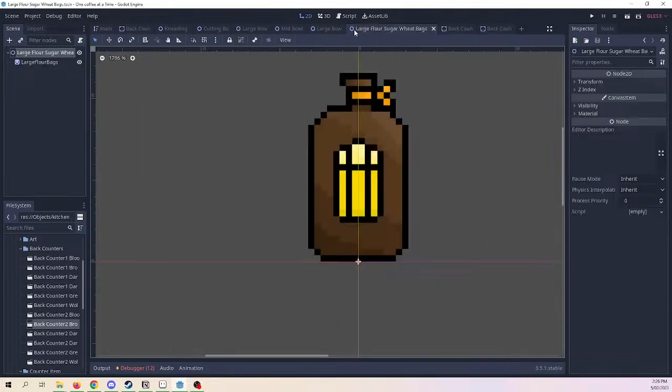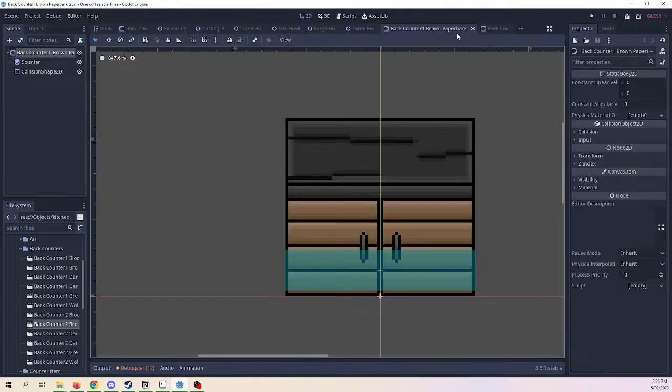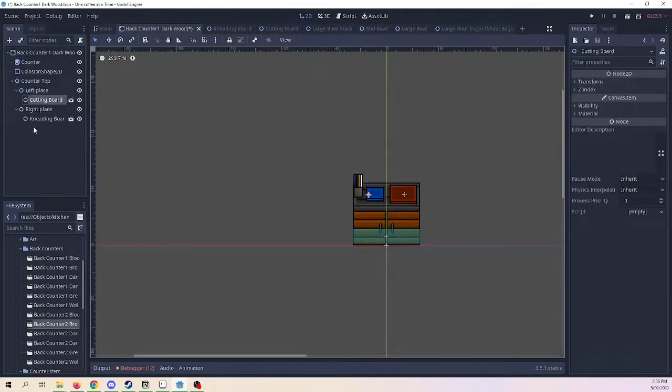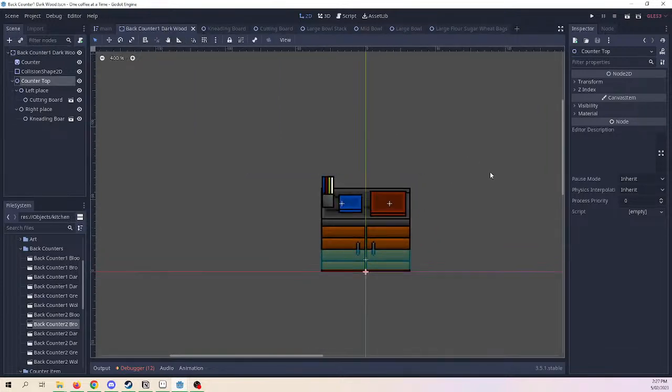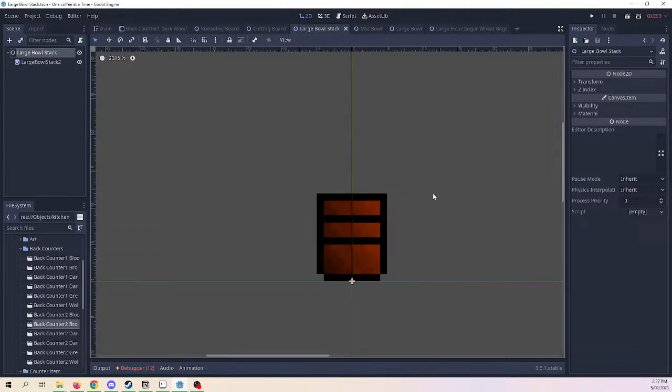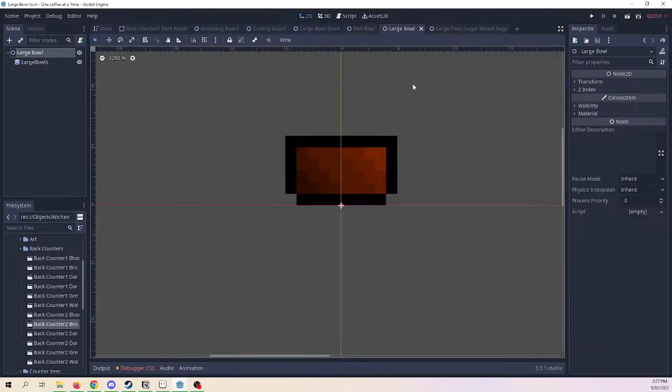Although I am actually just going to copy that first one over here and make this into a node. That's the reason why there's one called countertop. The idea behind that is that it becomes a node, so I can easily just throw it in there. And then we got bowl stacks and everything I started to put in there, and bowls.